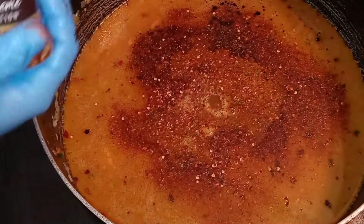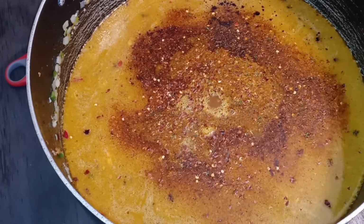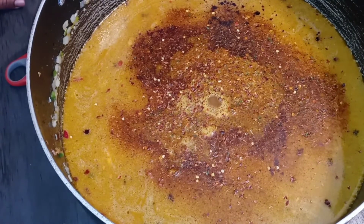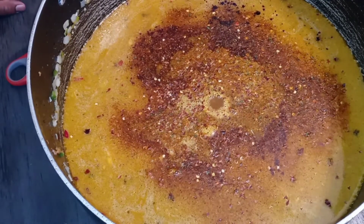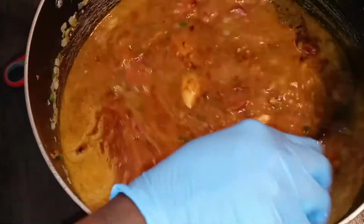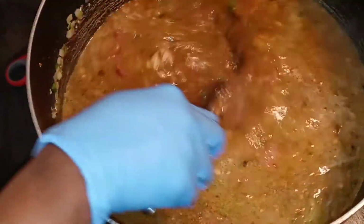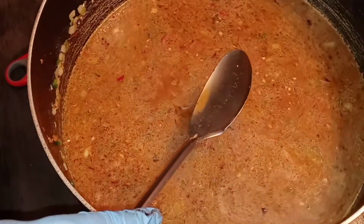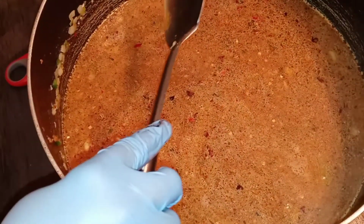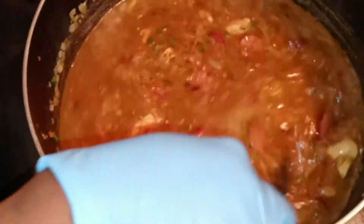Just like that. Now, you can add whatever you want to add: thyme, cilantro, oregano, fresh parsley. Add your herbs in. Do whatever you got to do to make you happy. I don't want no fresh herbs up in my jambalaya. You know why? For me, the celery, onion, and bell pepper is enough. I'm just saying for me and mine. But if you want to add some fresh herb, go ahead.